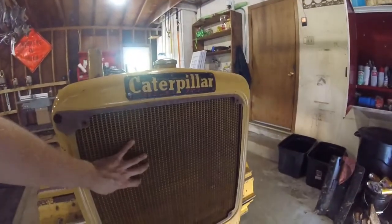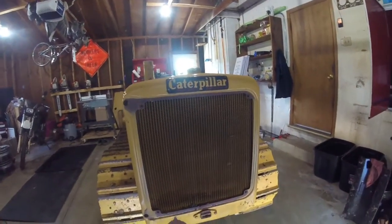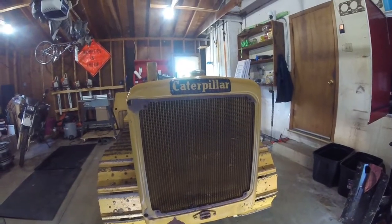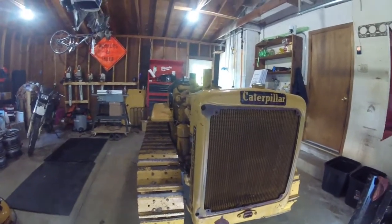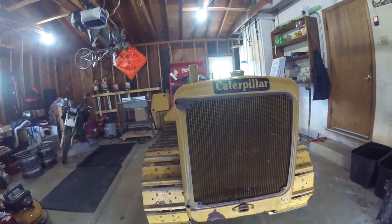Two, we're going to have the radiator shop take a look at the radiator itself because it's possible it may be leaking, not as severely as the oil cooler was. But I do see some coolant. I don't know if it's just from spillage while I was filling it up or if it actually is leaking. It's hard to tell at this point.